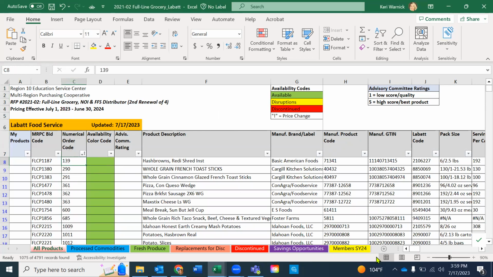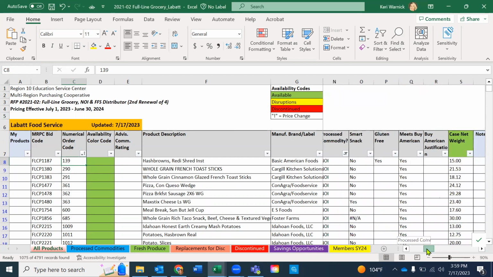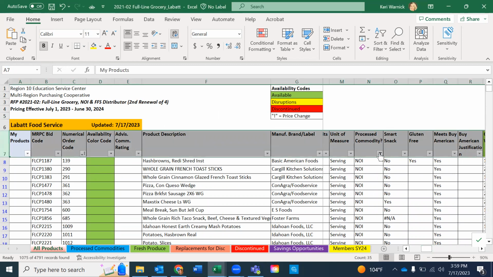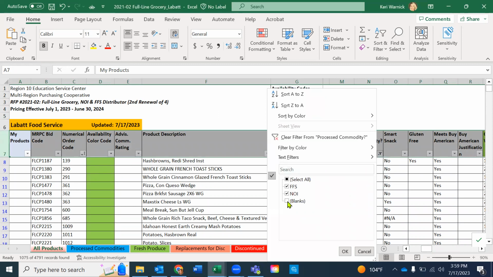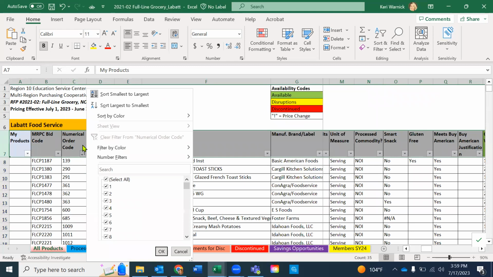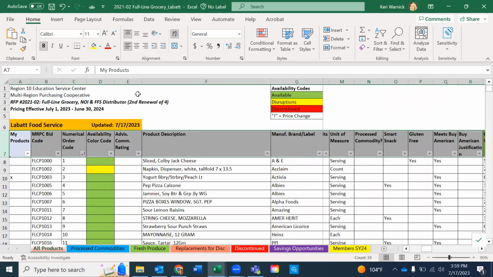I must have a filter. I do. All right. That didn't look right because my first number on numerical order is a number 1. So the first thing is make sure none of your header cells are filtered or sorted in any form or fashion. So that was good to see. I forgot I did that. Now, sort smallest to largest. That puts it in order.